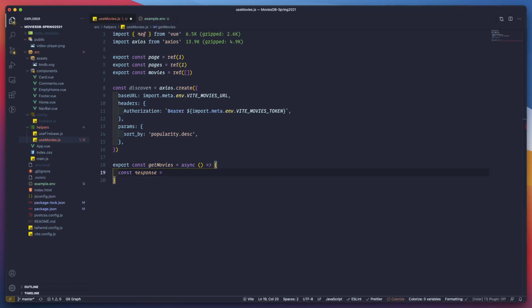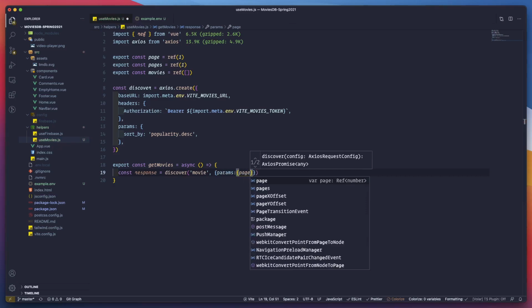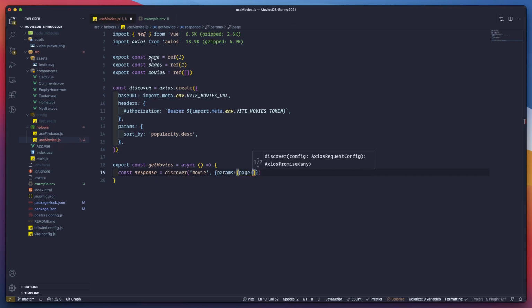It's going to be equal to my discover endpoint, and we're going to get the movies section, right? And the parameter that I need to send is going to be page, and my page should be my page value that we have here, page.value.